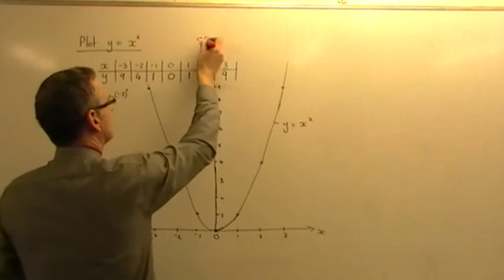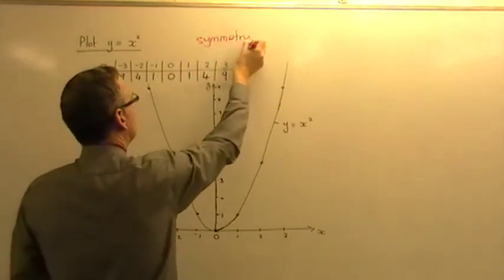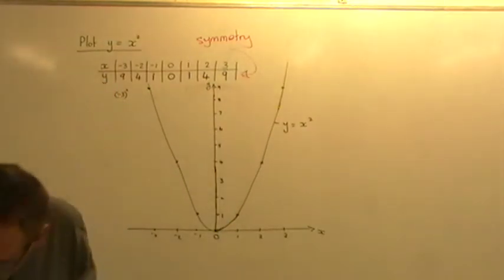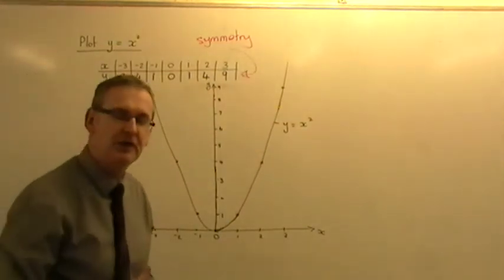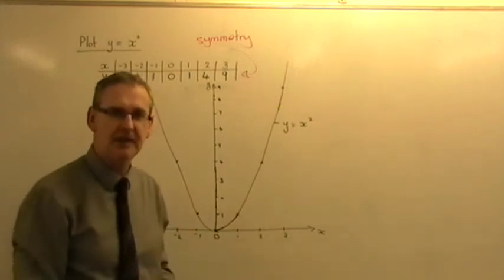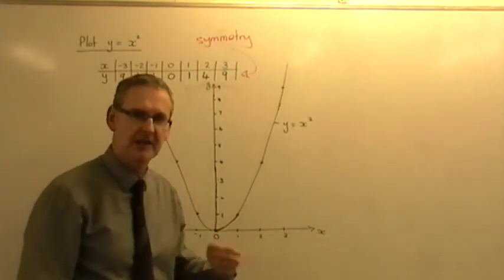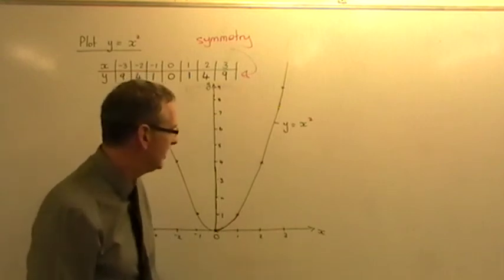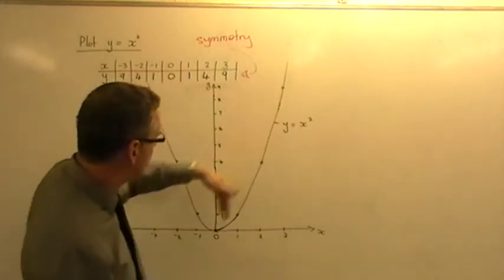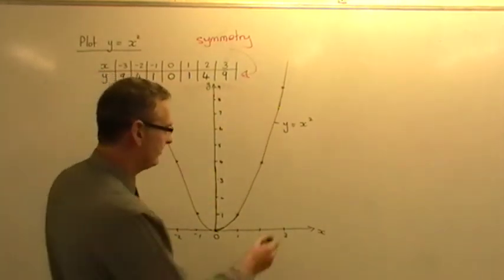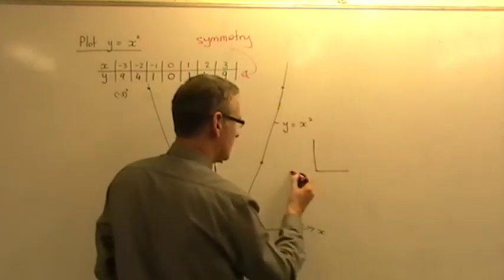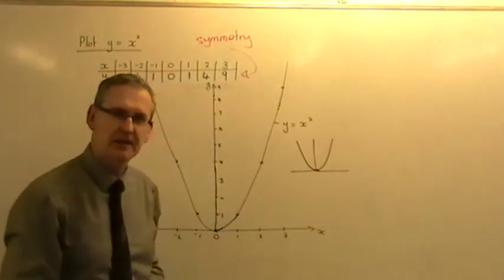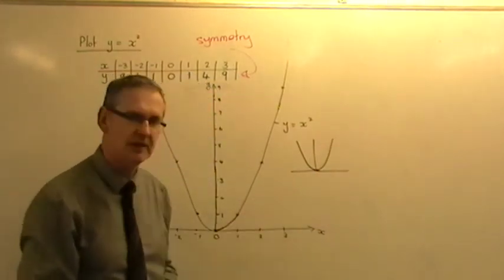If you want to make a note, mental or written, that there's a symmetry going on with the y values, that symmetry is something you should look out for in tables of values in the future. It won't always be there, as I'll explain in future videos, but many times there will be a symmetry that you can see. So there you go. This is best remembered for future reference when we're going to do little sketches of y equals x squared graphs. The basic sketch is just that little U shape that sits in that position there.